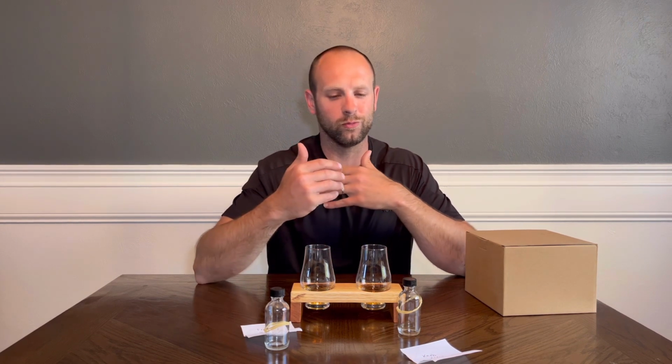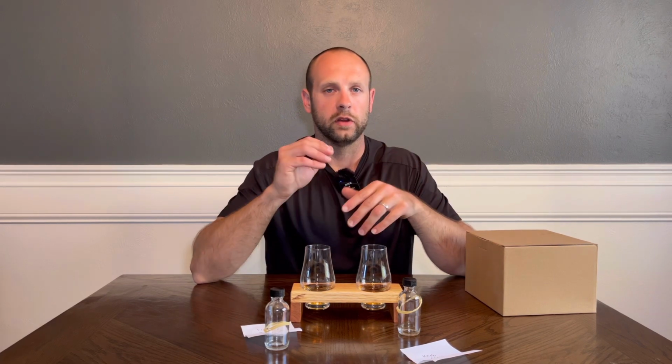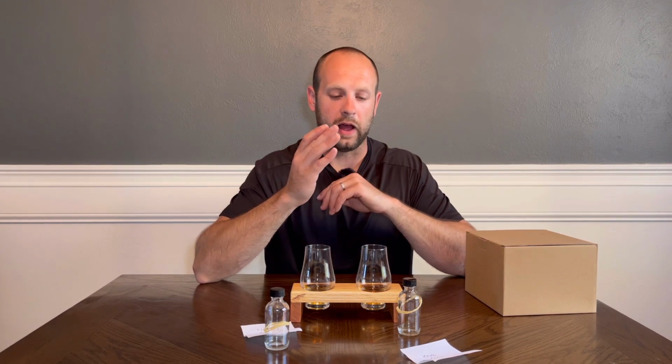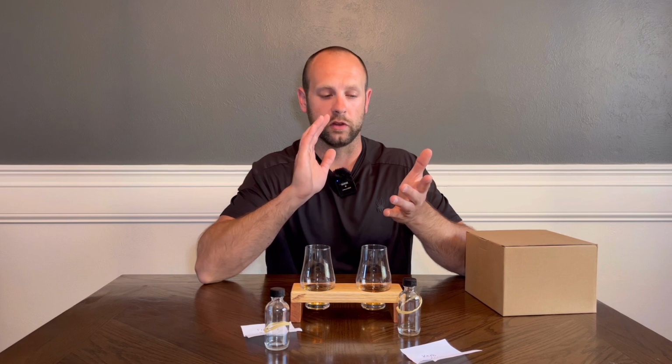It gives off this really nice, enjoyable experience, but it's a little bit of a funky experience, and so I don't go for it all that often. Knob Creek 12 I find delicious. I actually did a 1792 12 versus Knob Creek 12 side by side, and I'll share that video later, but I think this is phenomenal. I even went out and got another bottle of this because I thought it was so good that I was gonna go through it too quickly and I needed a backup just in case.